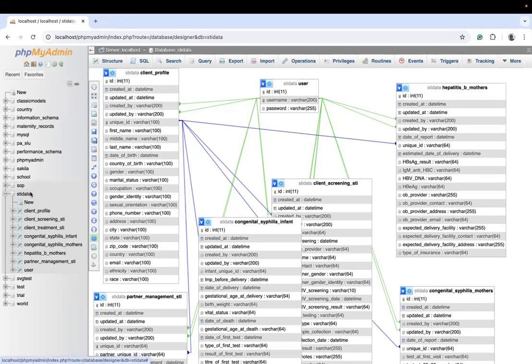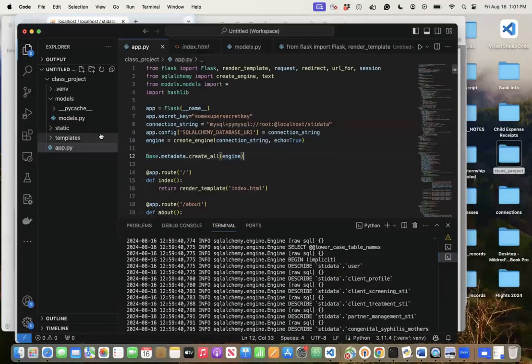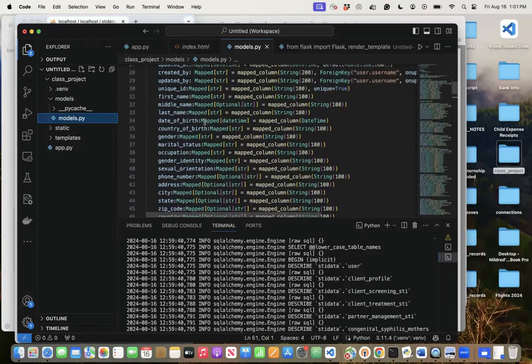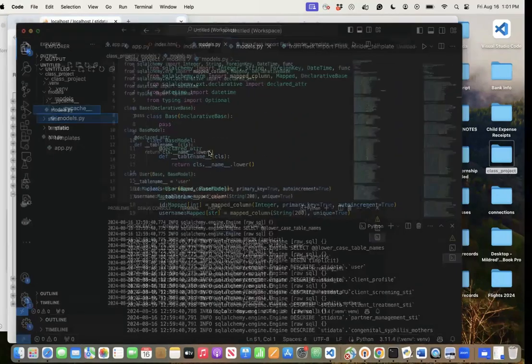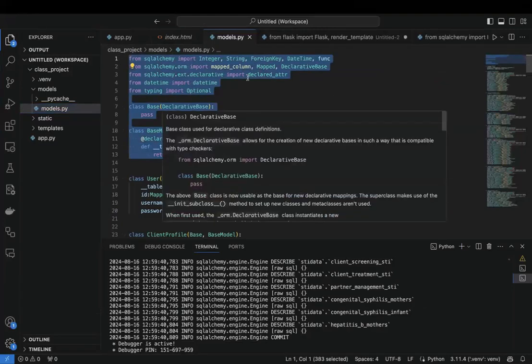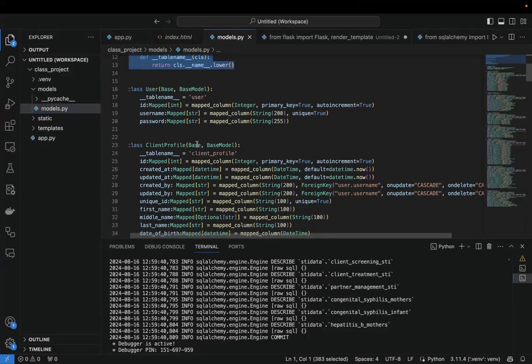Okay, so we have the model created successfully. So when you rewatch this video, you will understand how we have created these models. The explanation is just basic. You just need to know that all of this has to be at the top, both your imports and all that, and you can import more things if you're using something different, also a different style, but this is basically it. This is the most basic form, and then you use declarative mapping like this. There are other ways to create your models without declarative mapping. You are free to research and learn that, but this is just okay for what we want to do.